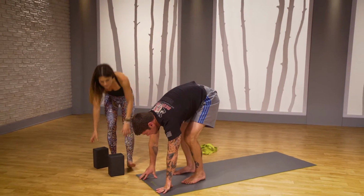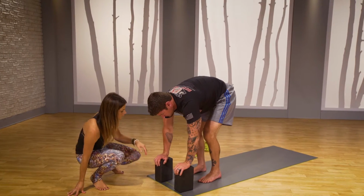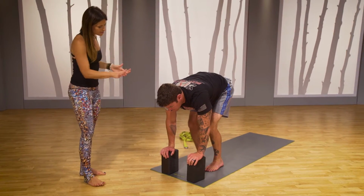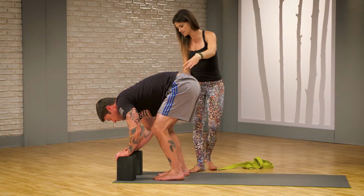Good. We're gonna place the blocks underneath his palms to bring the ground up to him a little bit here. Bending through the knees, inhale, offer the chest forward and flatten out through the spine. And then on his exhale, he's gonna fold into this. Good, so fold deep into the legs.